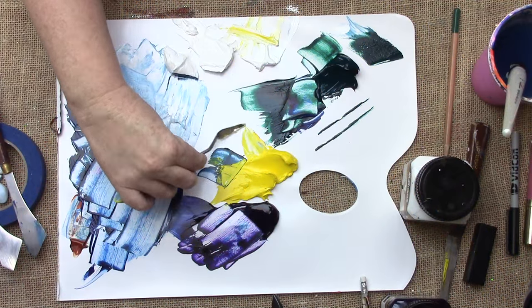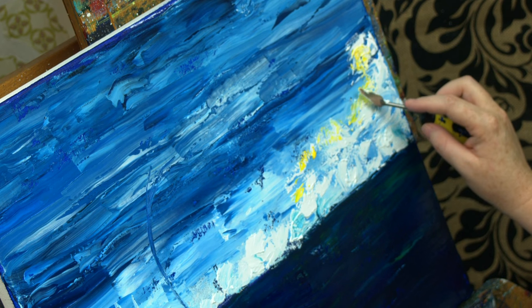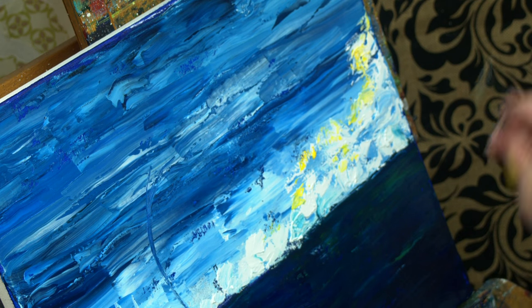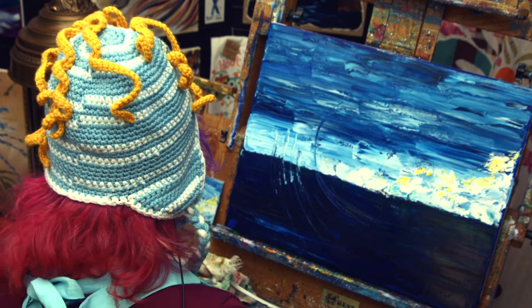With my yellow. It's okay that a little paint underneath comes up. It's okay that stuff is happening. I'm just telling a little story here. Got it? That's it. That's all I'm saying. Right there. Maybe that. That's it. I'm going to walk away from it now. Important that I leave this when I leave it. Important.